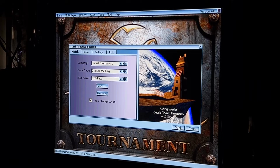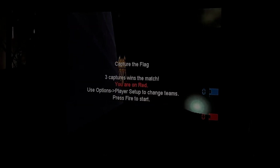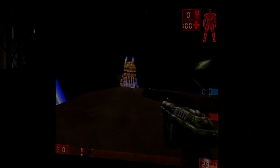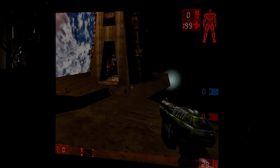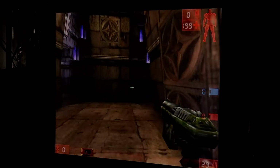Yeah, sure, we'll do good old Facing Worlds. I realize this looks kind of dark for you guys, so I do apologize. Hopefully you can kind of see everything here. Now, the thing that kind of sucks about this is I only have a 1-button mouse, and Unreal Tournament makes heavy use of Alt-Fire. So it's kind of a bit of a problem here, in that I can only Alt-Fire with the control button or control key.